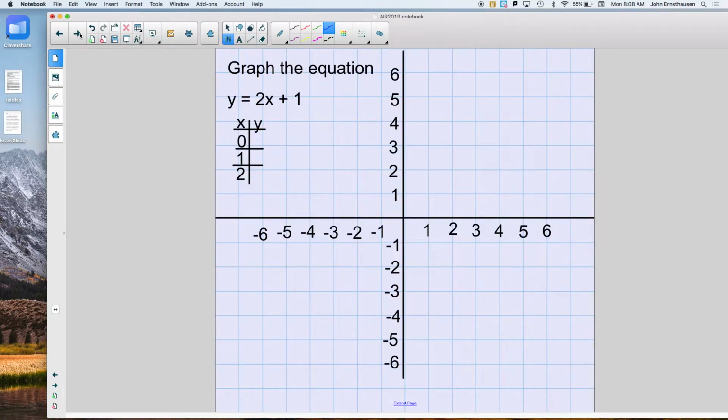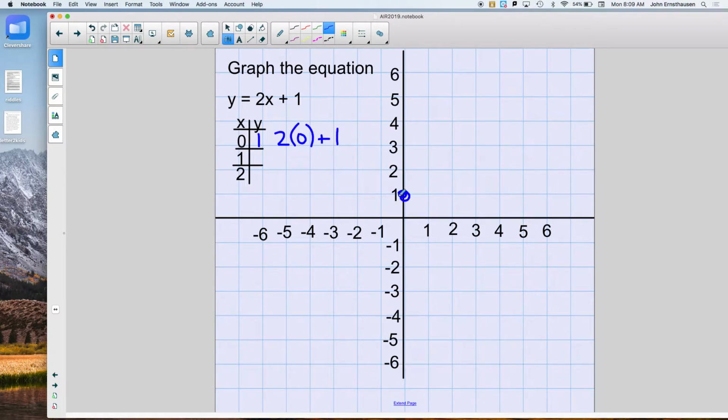Moving on. Okay, I'm going to do this one also. This will tidy up graphing. Graph an equation. I don't know if anyone remembers this, but write on your boards y equals 2x plus 1. Write a t-table for x and y. So this is the whole substitution thing. If you put in 0 for x, y is 1.